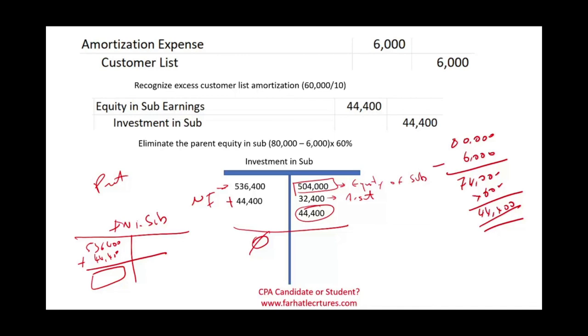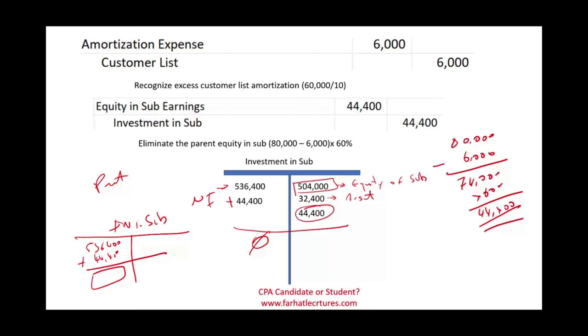Now, in this situation, I worked an example where the sub sold additional shares and we enjoyed a gain. That doesn't always have to be the case. We could have many other scenarios where the sub sells additional shares and as a result, the value goes down. We could have a scenario where the sub sold to the parent company some shares. Like Damon, for example, if they sold an additional 25,000 shares, they will sell 80% of them to the parent company and the parent company will maintain its capital. We could also have the scenario where the sub buys back its own shares.